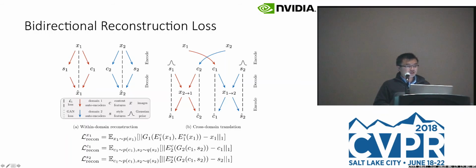For the input and reconstruction, we minimize their difference. And for each content code and style code combined to generate the translated images, we want the extracted content code to resemble the original input content code, and similarly the extracted style code to resemble the input style code.